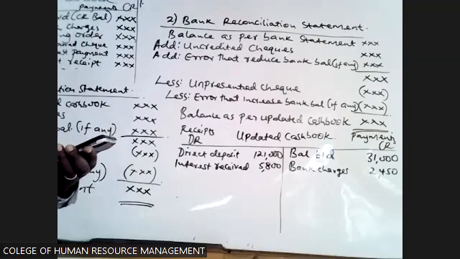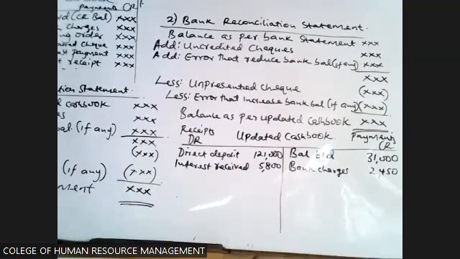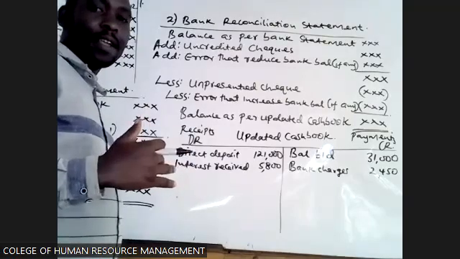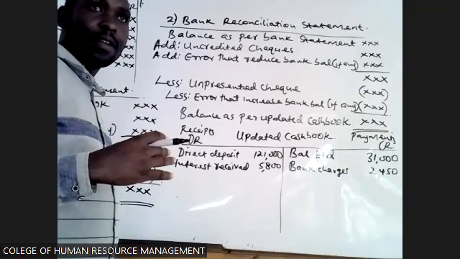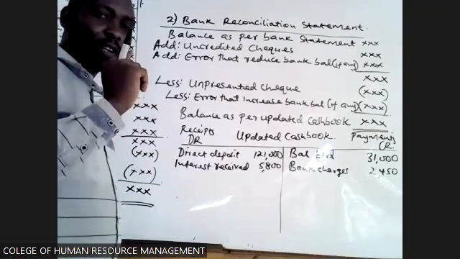Excuse me, if I may ask. Yes. On the third point, on the checks totaling 201,300, since right now we are dealing with the updated cash book, if we were doing the vice versa, where we are now considering the bank side, would we have considered it, or would we have left it out as well? There's something that I'm not getting clearly.